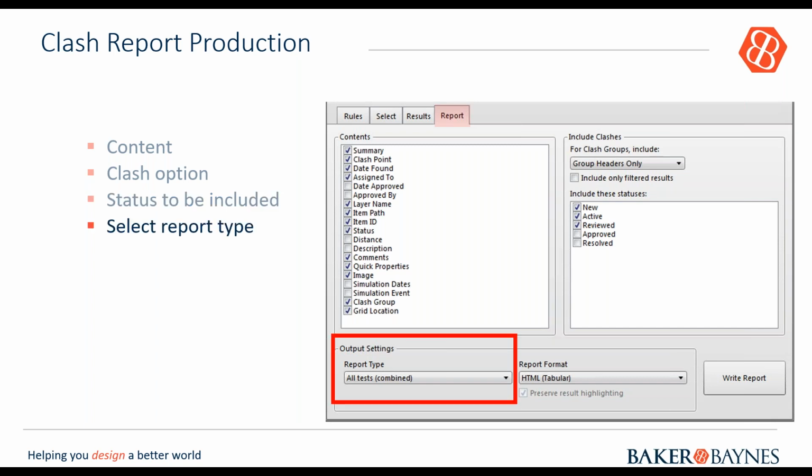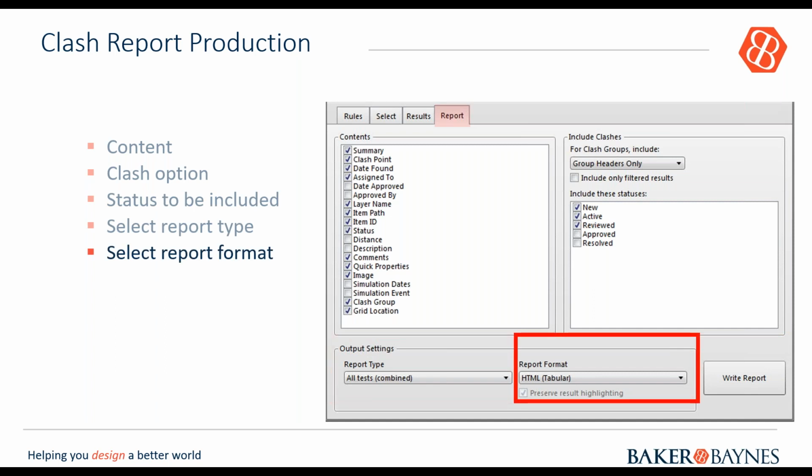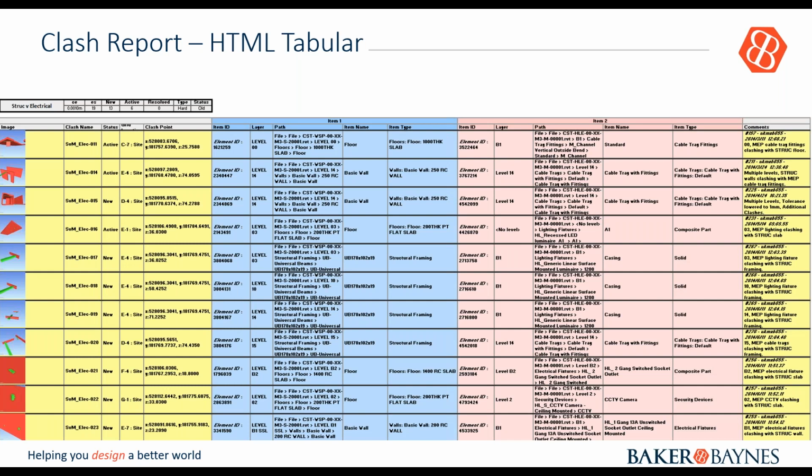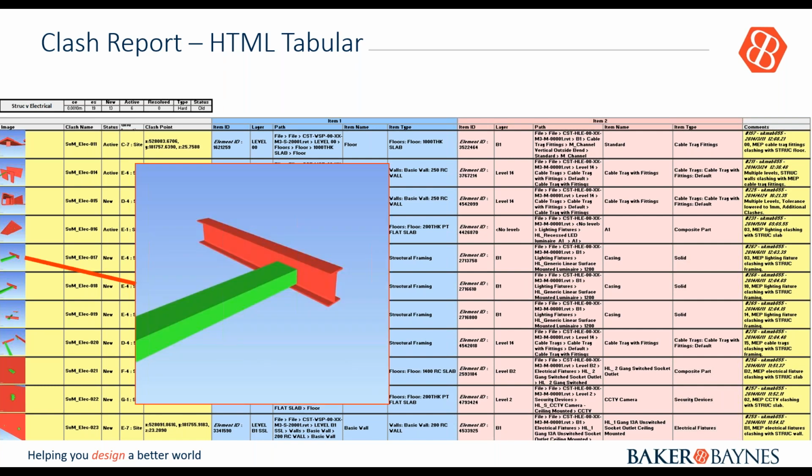You then specify the report type, right? And then specify the format of report that you'd like to use. And then at the end, you then click on Write Report. Once you've clicked on Write Report, the most common report that we use is an HTML tabular report. Basically it saves the images in a folder and creates an HTML link to it. And then you can share these or PDF these and send them out to your consultant. Okay, right? And your report will come with the image, the clash name, the status, and all the information that are assigned to it. Okay.